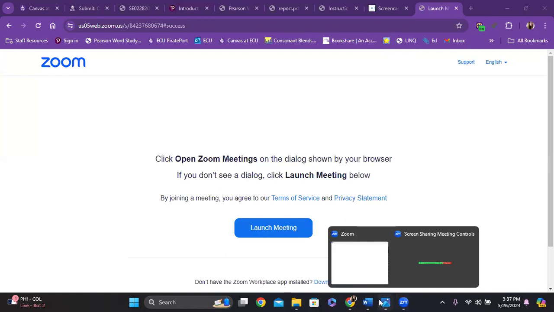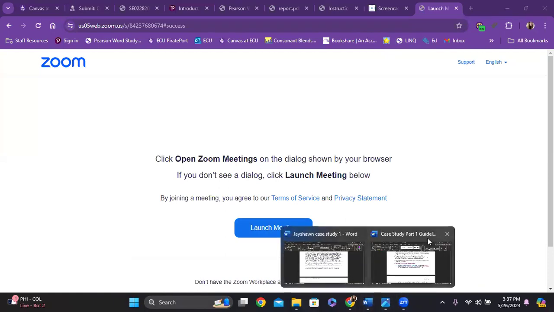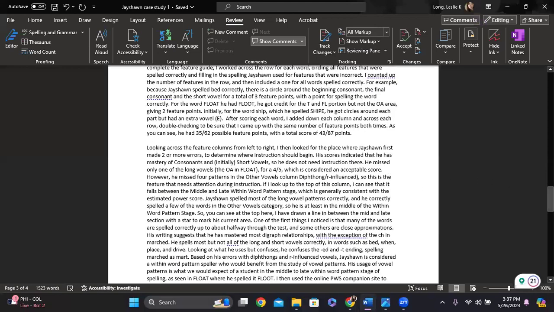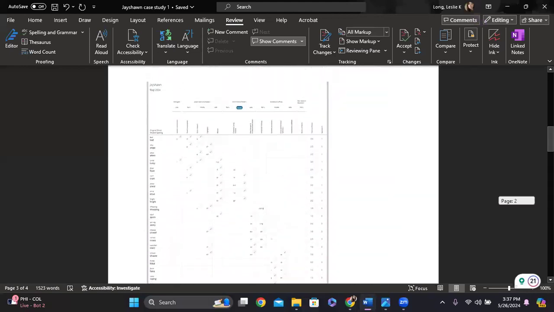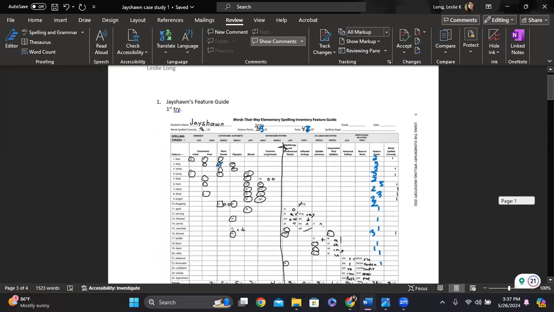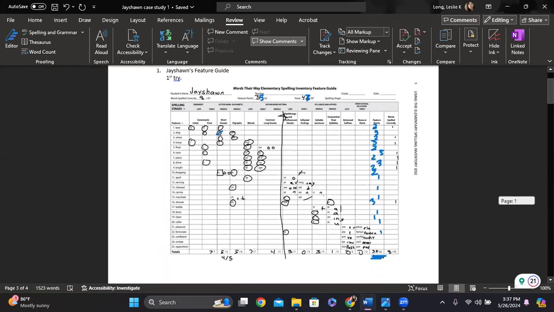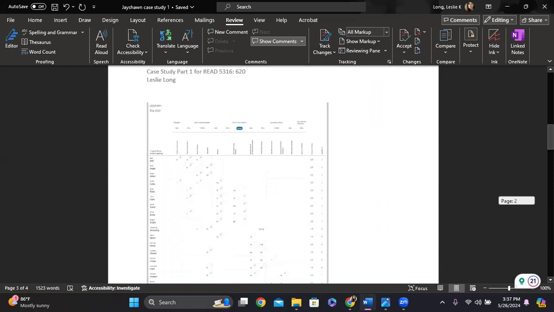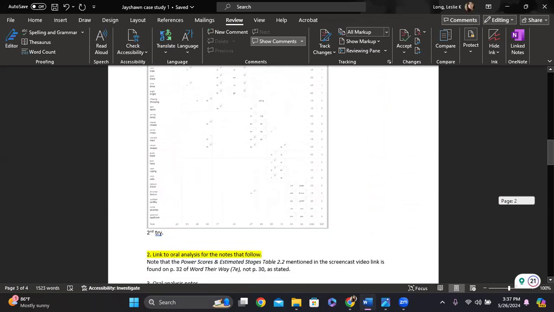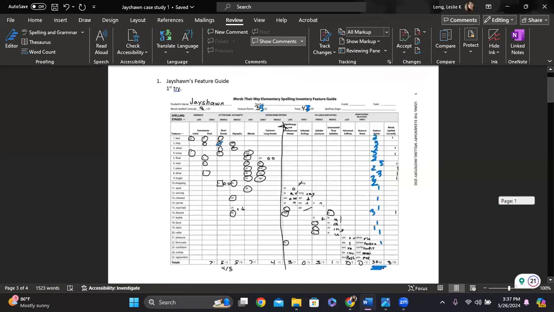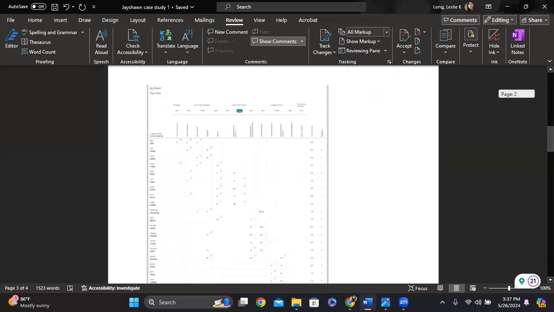Okay, so this is my assignment. I did it two ways. So I did this one initially, and then I actually input it online to do it this way, just to double check my scores, which I did get two parts incorrect up here, but he still was in the same category that I initially chose.